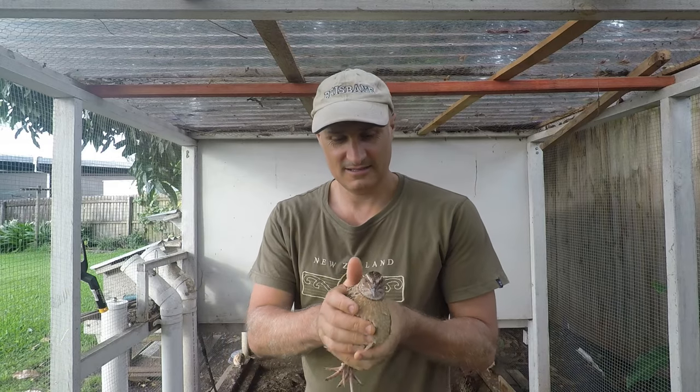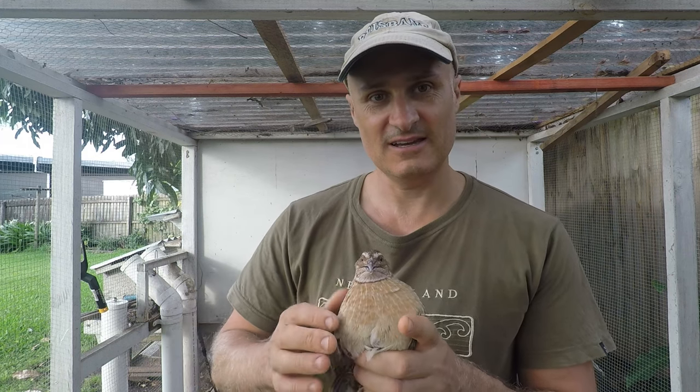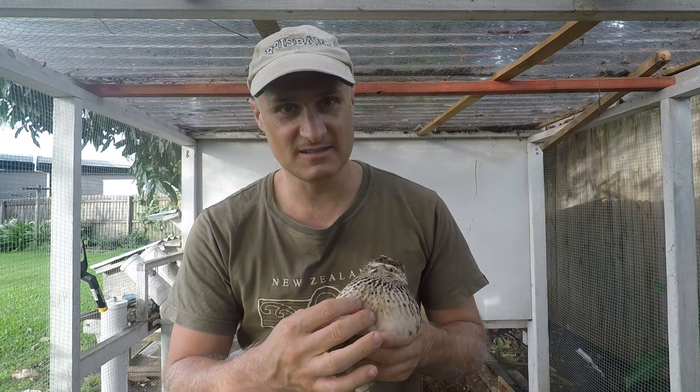The second method is feather sexing, which is quite interesting and done in a few different ways. The chest is the easiest to see, and it's only visible in certain colours. With the wilds — the brown, more natural ones — the rooster has a rusty chest, a single colour that stands out a mile once you're used to it. The hen has more of a speckly, blotchy chest. That's also true for the Italians, where the hen will have black spots whereas the Italian male has a more washed-out colour on the front. You can identify this as early as three or four weeks.